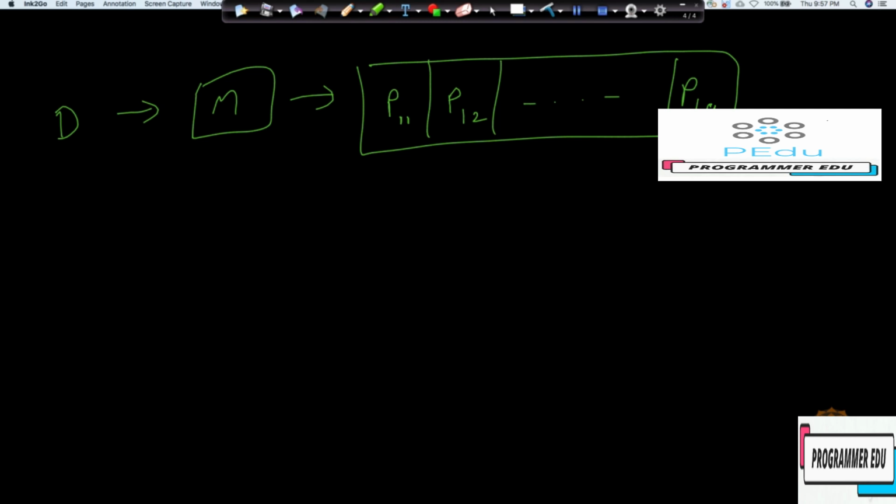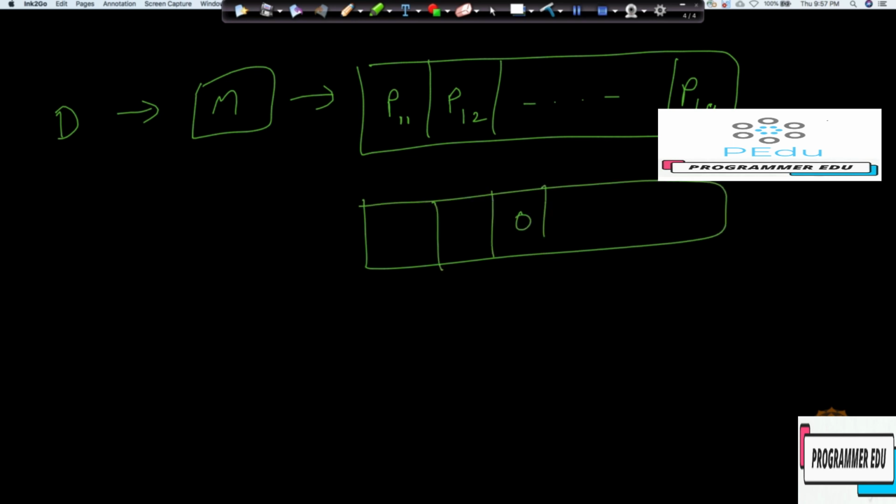Now, think about it this way. Let's say I got a probability of 1 for class 3, and for the remaining it is 0. The probabilities should sum to 1.